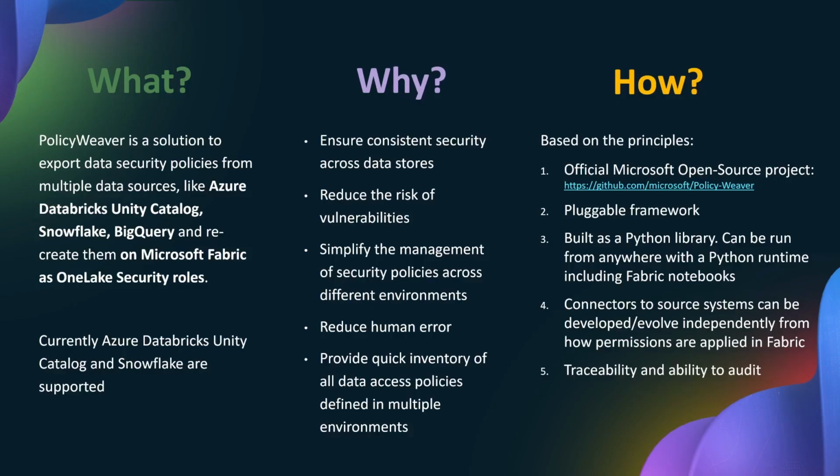So how does it look specifically? It's developed by Microsoft folks, but it's an open source project. You can just go to GitHub, you can download it, you can use it, you can look into the code, you can make suggestions on how to improve it. It's a pluggable framework in the sense that it's abstracting away how the policies look. So it's building an abstract policy export object. It's a Python library, and basically it can be run from anywhere where you have some Python runtime.